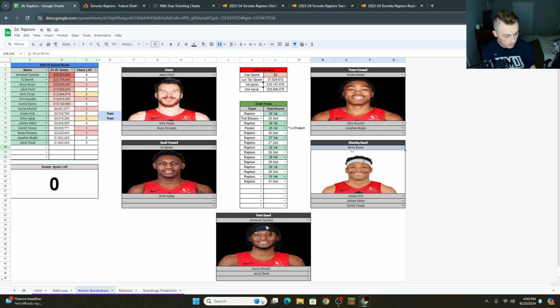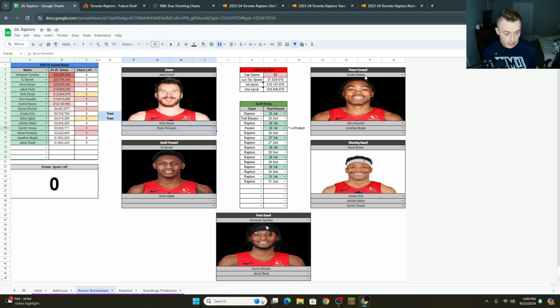You got Grady Dick, who could be waiting in the wings. We'll see if Jacoby Walter gets on the floor, and then you've got Garrett Temple, who probably won't see the floor much. Looking at the forward spots, we got RJ Barrett, awesome. Oche, don't feel great about that. Looking at the power forward spot, you got Scotty, and then you got Boucher and Magbo, kind of not really sure what we're going to do with those. So again, lacking a bit of depth here.